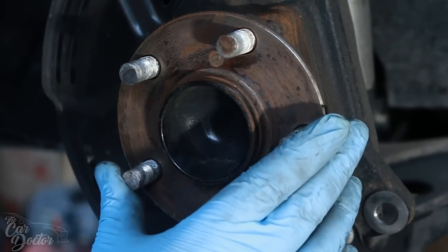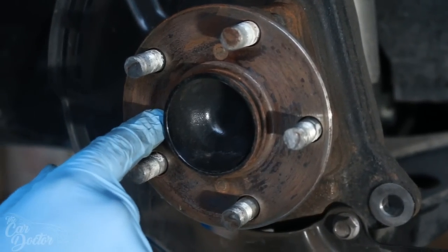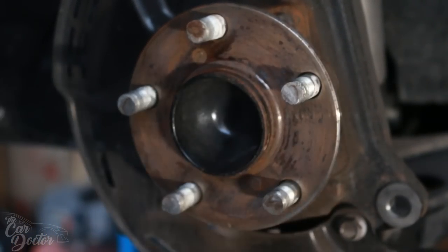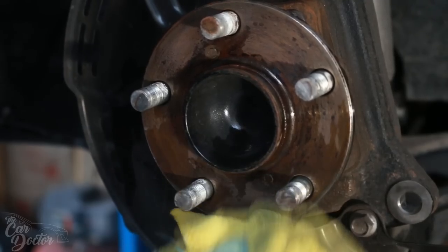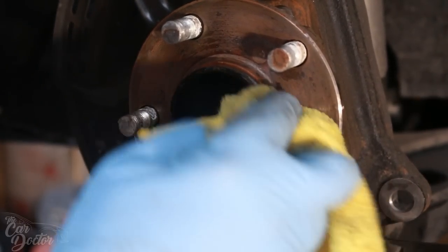Okay, so now that we have the rotor off, you wanna make sure and inspect this area to make sure that it's clean, because this is where we're gonna put part of the kit. So I'm gonna take some brake cleaner and then wipe it down. If you have sandpaper, like let's say you have a lot of rust in this area, you can take a sandpaper to it.